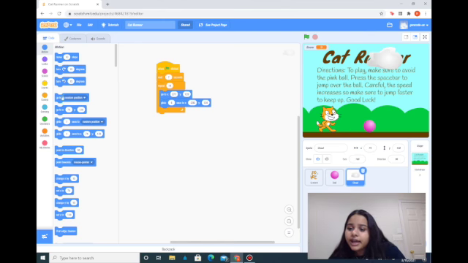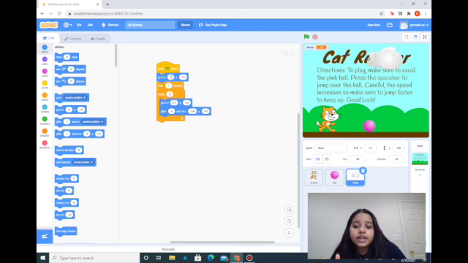So we're going to add a go-to right over here before it starts waiting, and the position is going to be 277, 120. Now, if you notice, it's the same position as here because I want it to start at the complete edge of the screen, and then it can start moving from there again and again and looping around. So now that I've made these changes, let's take a look at how this runs.